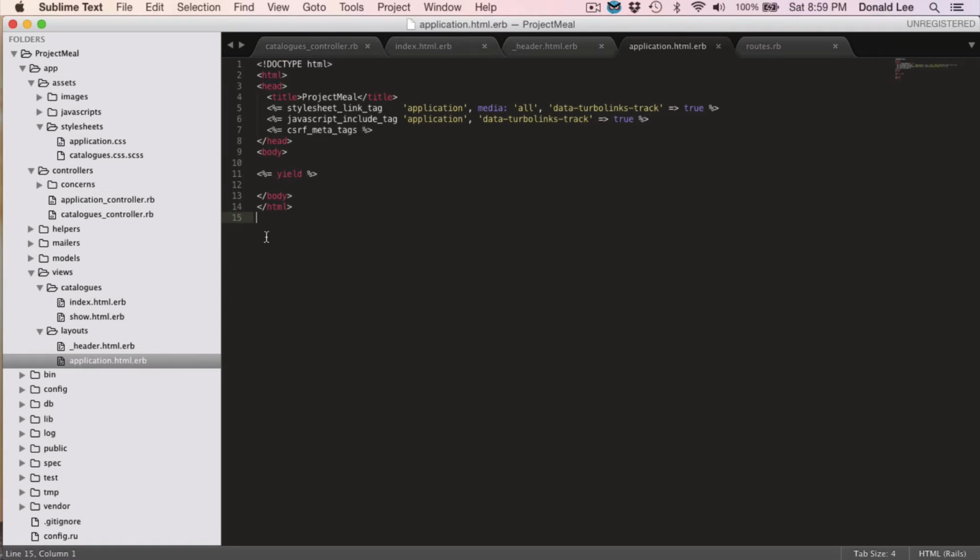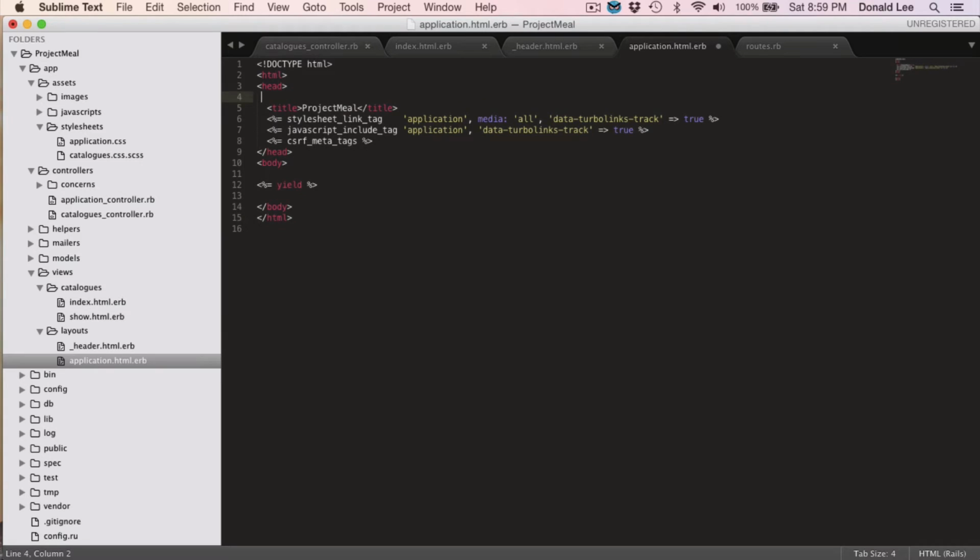So let's say we have this partial now, but before we get to that partial, we want to edit our application.html.erb because that is where everything starts. You know, when you go to a web page, when you inspect it, look at a source code, it usually starts with this doctype HTML and then the HTML tag and then so on. So we want to edit this a little bit. So we have the HTML, we have the head, but we're going to add, let's say, a meta tag. So we'll just do a meta, we're going to do the name, viewport, the content is width, device width.